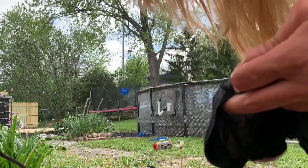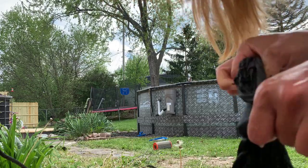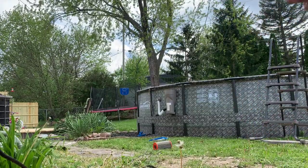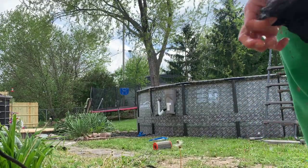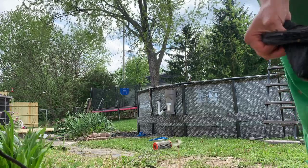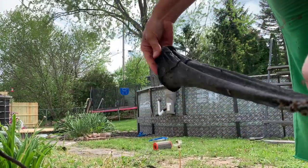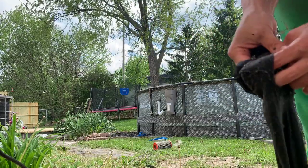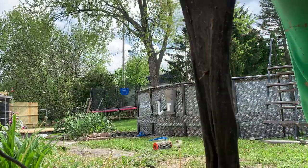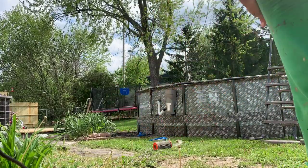So what I'm gonna do is just turn these inside out. So I just turn them inside out, spray them off, and then put them back on and repeat. Oh, look at that. Yeah, you can tell once they are a little full, some dirty water will start kind of seeping out of these. So that's how you know to clean them out, spray them off, and start again.